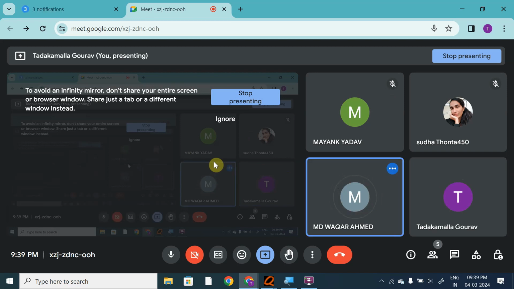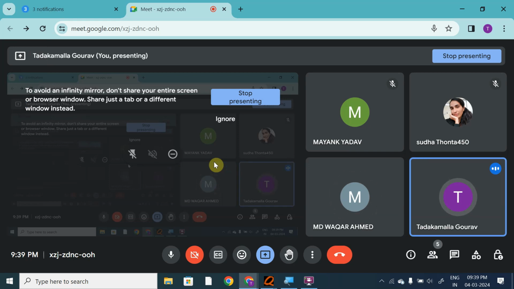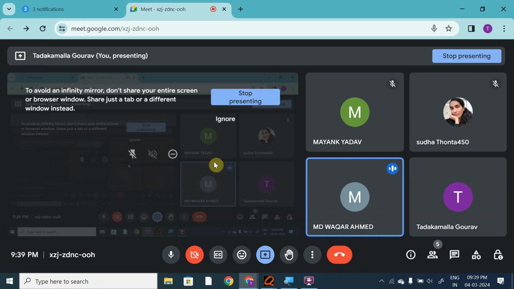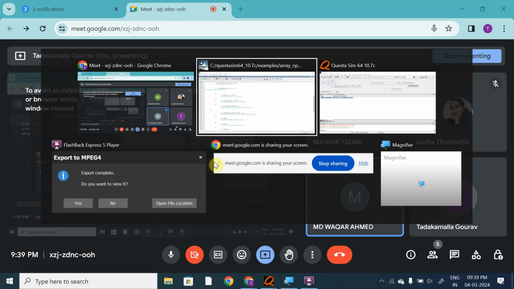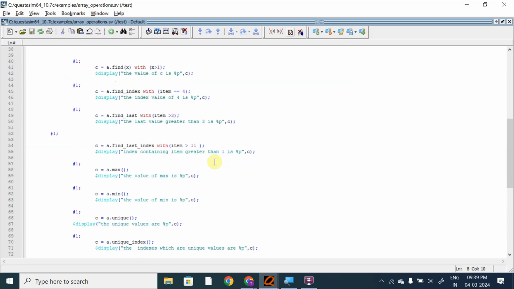We have a question. Will mean also return a packed type, or will min or max also return a packed type? Yes, a single min value will also return a packed type, because mean is nothing but average.